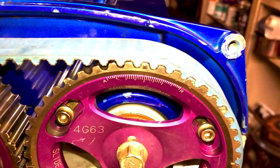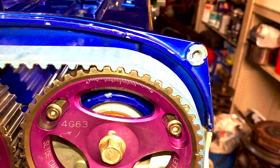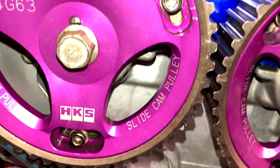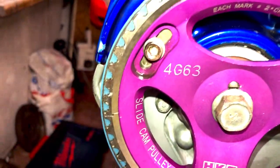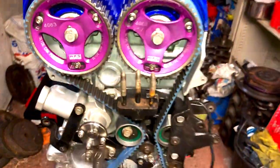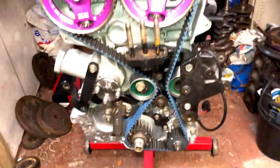You can see on the HKS cam pulleys, it lines up with that top mark on the pulley itself. There are actually other marks for the earlier 3SDM cars, like these ones here, but you always use these top marks that you're using for the timing belt. So I'll just turn this over quickly.